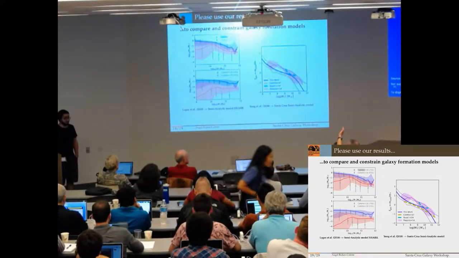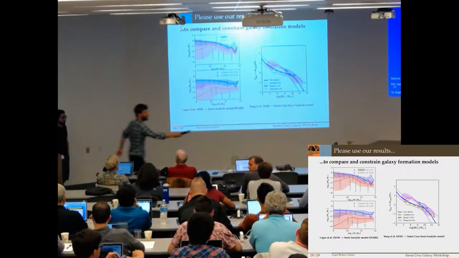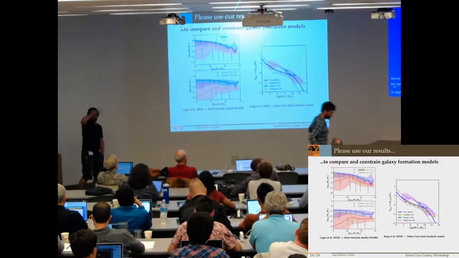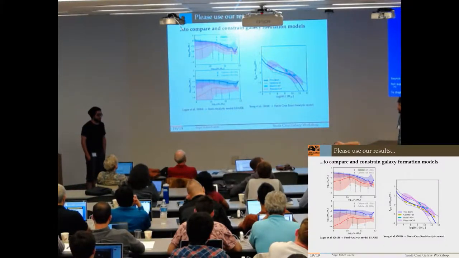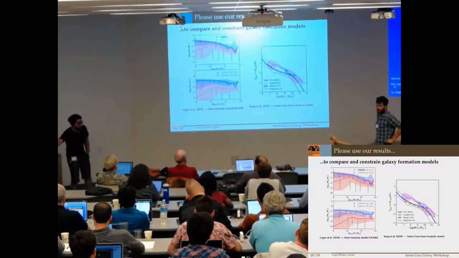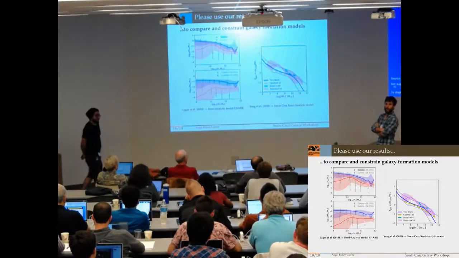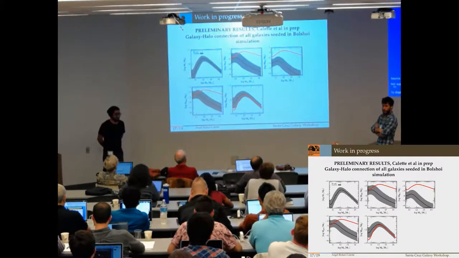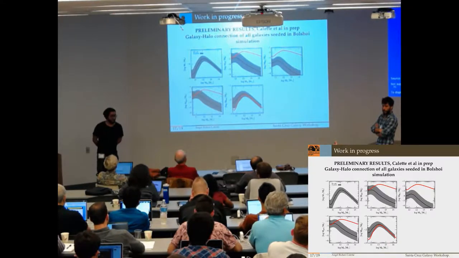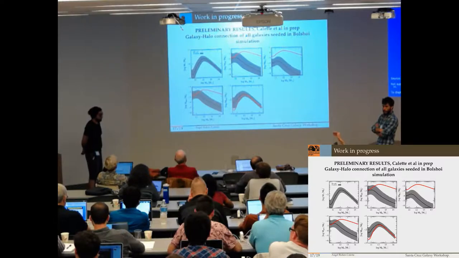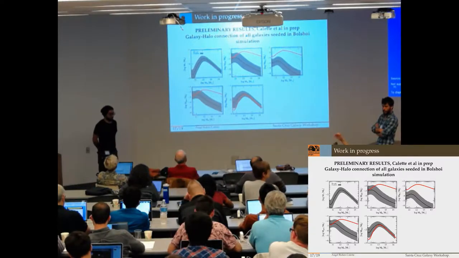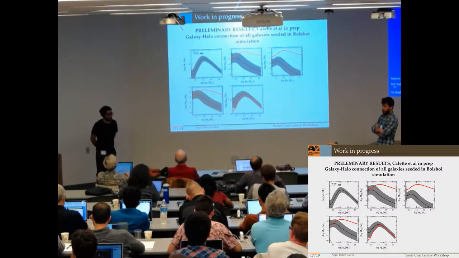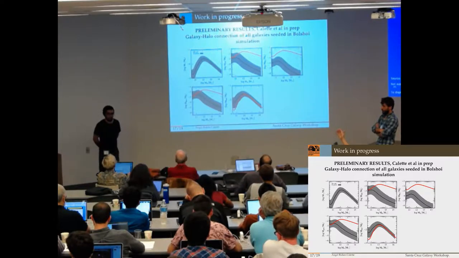Any questions? Yes. This connection with abundance matching is really interesting. Is there any reason to think that we should be doing abundance matching with stars as opposed to just all the baryons? I mean, flipping it around, what would happen had you done abundance matching with just the full baryon mass and then done the clustering, et cetera?